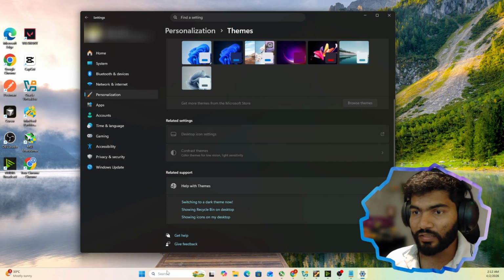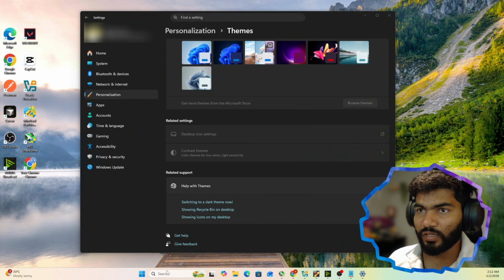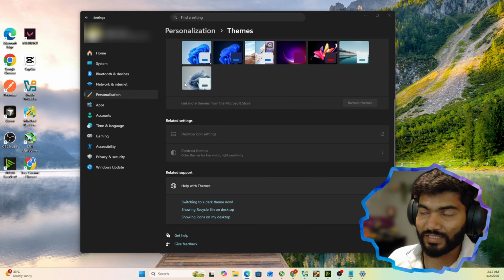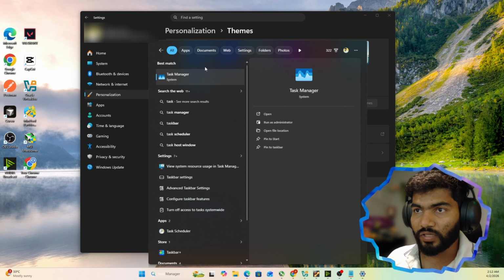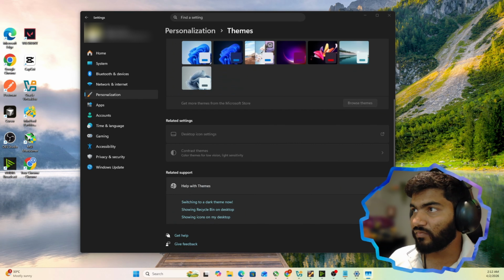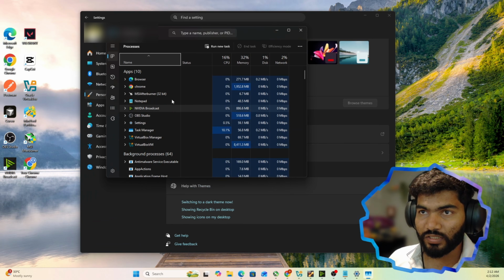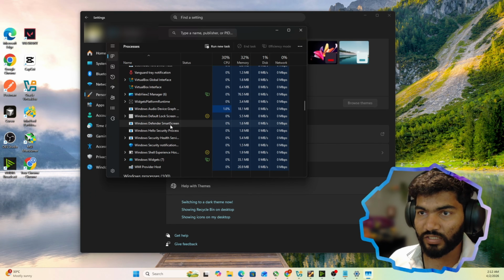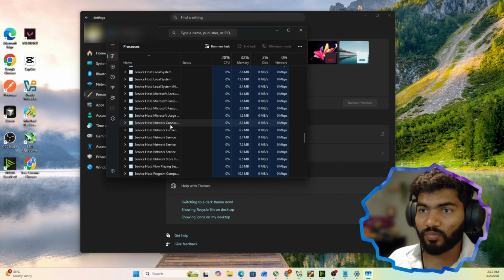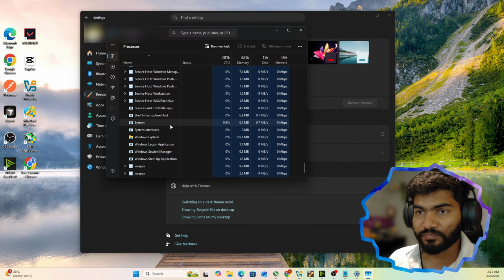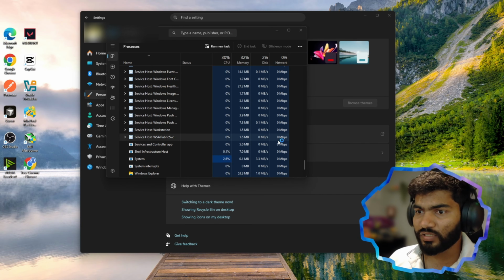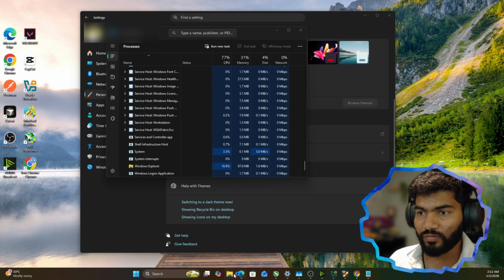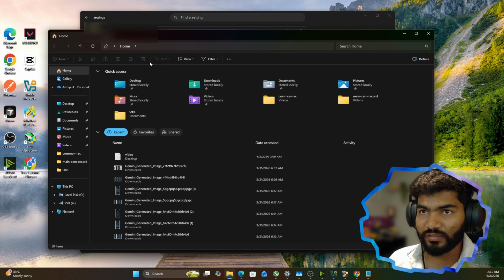Then what you can do is simply close this window, then open the task manager. In your case, if the changes are not in effect, then only you need to open the task manager and restart the file manager. If you go in the task manager, go inside all processes, and at the bottom you will see one process called the file manager. Right click on it and click restart, and that should restart the file manager, which will eventually have dark mode enabled, something like this.